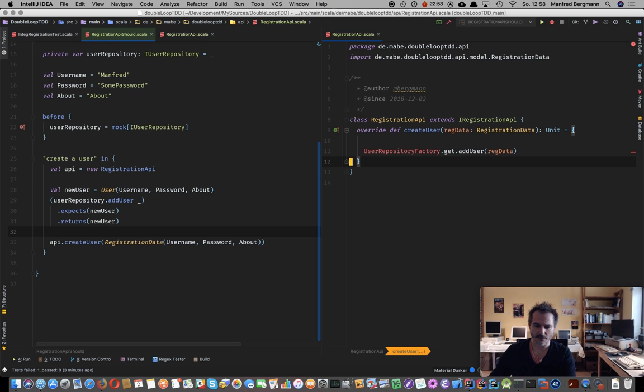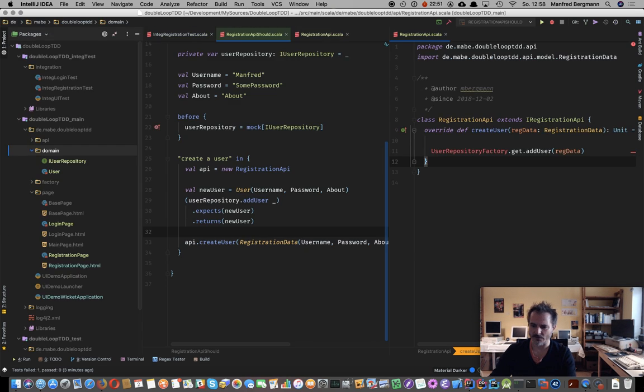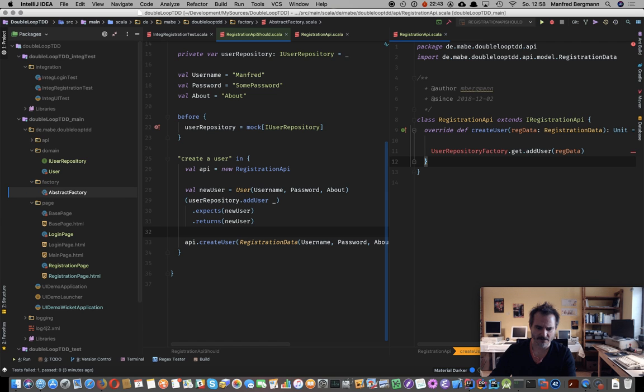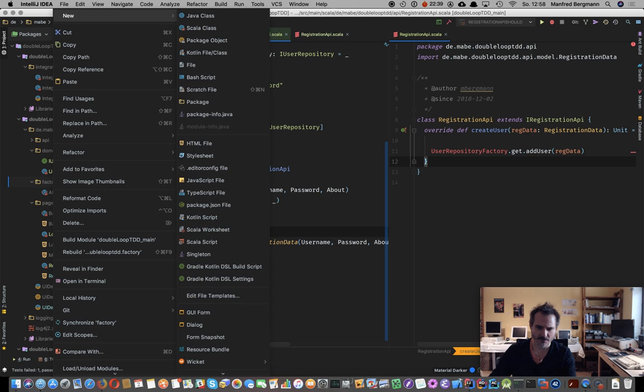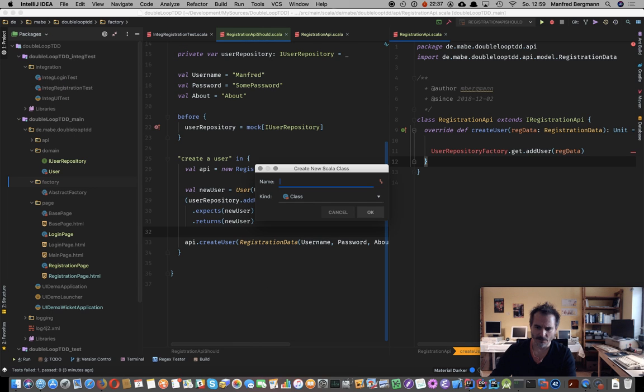So let me create the user repository factory. Let me put it in here. I have already some pre-created class, abstract factory, which is a generic type of factory, and user repository factory.